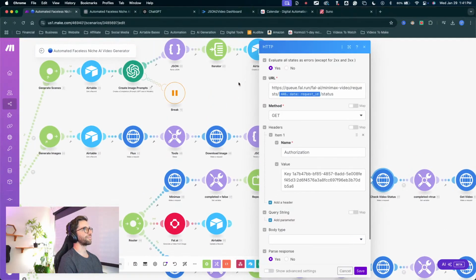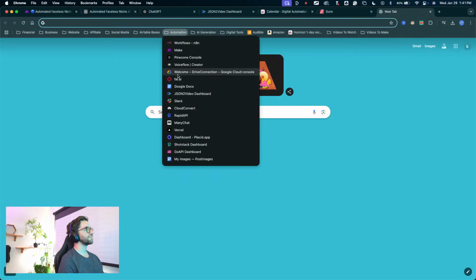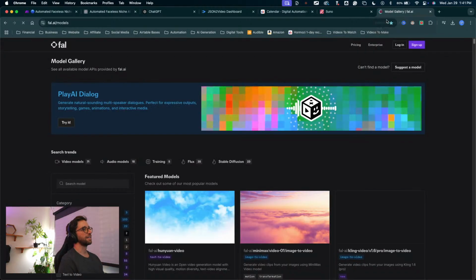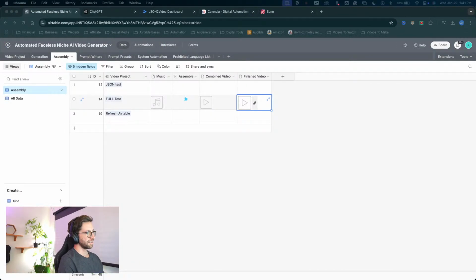So let's do that. Jump into FAL. I'm just going to bring this off screen so I can put my API keys in here without anybody trying to steal my credits on the screen. Not that you guys would.